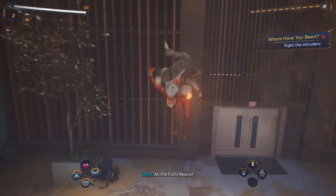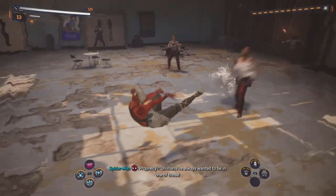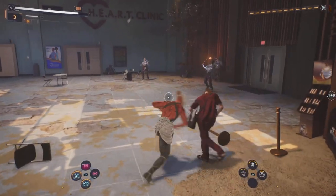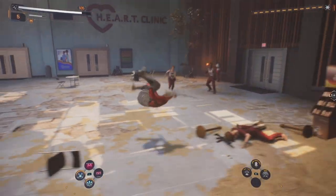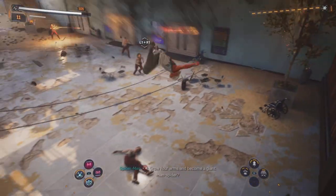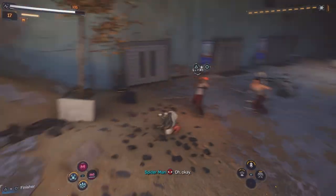The fool's beacon! The prophecy said you'd face us eventually. Prophecy? Oh man, I've always wanted to be in one of those! Not crazy about the nickname though! Are you shooting at me? Give me that. So, what's my prophecy? Endless fighting? Death by building? Grow four arms and become a giant man spider? That's it. I really don't like being shot at.